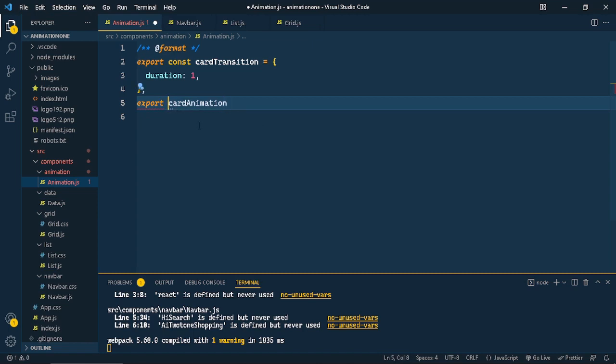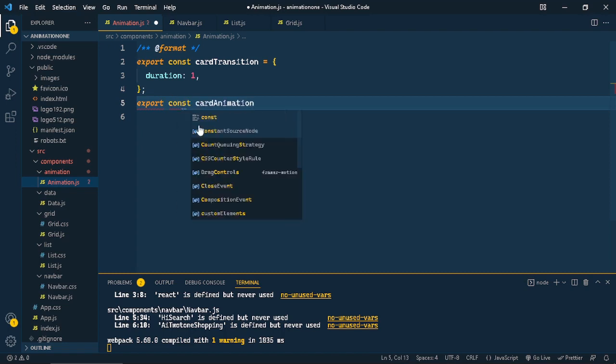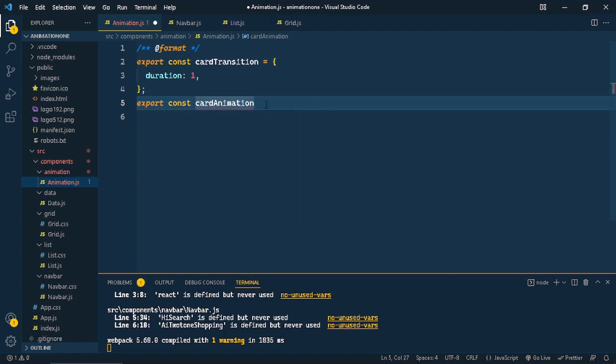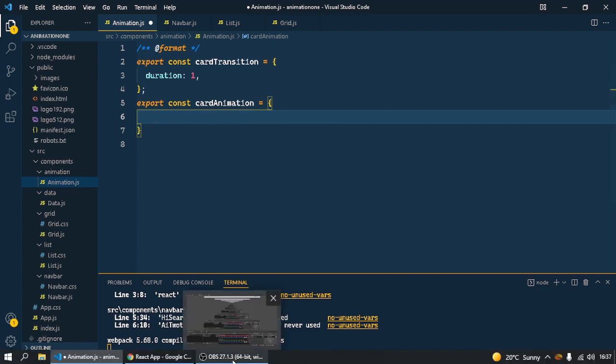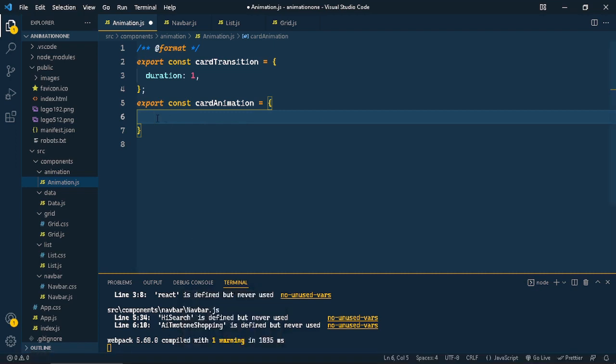This is supposed to be a constant. So I'll be describing the initial state of the animation and the animate state. I'll be using variants. So I'll give those two states different names. For my initial animation, I'll give it a name of hidden.